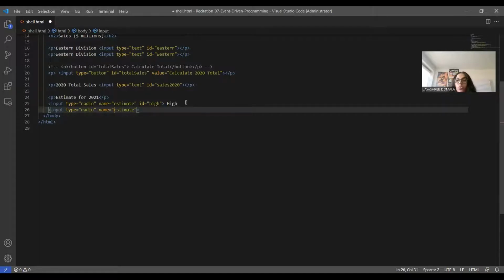So the code will understand only if the names are the same. So when you give both the radio buttons the same name estimate, it knows that if high is clicked, then the other has to be deselected. So this is very important, that whenever you're creating radio buttons, you need to have the same names. So you have the name as estimate and the ID as low.